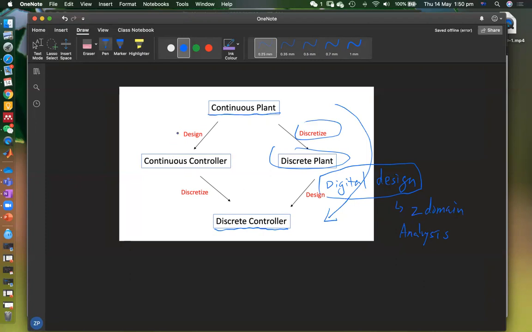So what we actually did is we start from the continuous time plant. We design a continuous controller, and then we discretize, to get a discretized controller. So in here we consider sampling and zero order hold.